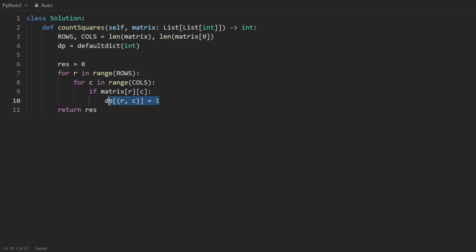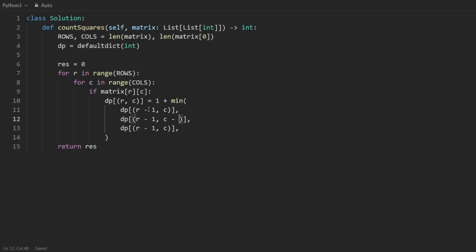So it's at least going to be of size 1 plus the minimum of the 3 subproblems. And this time the subproblem is not going to be row plus 1, column. We're actually going in the other direction. We're going to look above, to the left, and to the top left. So we're going to make this a minus. I'll copy that and paste it a couple times.